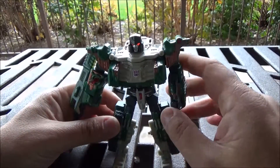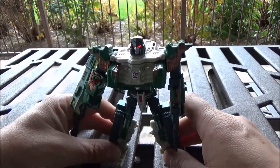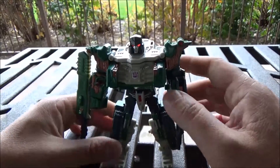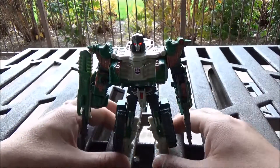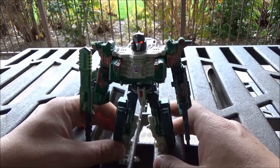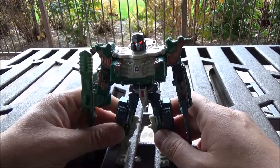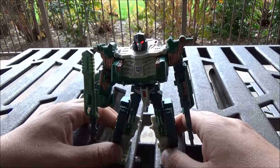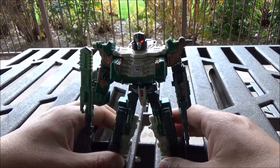One thing I should mention is that I got this figure at a particularly amazing discount — I wouldn't recommend getting it otherwise. It is an effective toy, but not exactly something you should be paying top dollar for. So if you see him at a clearance sale or somebody's clearing out their collection, I would definitely at least consider picking this figure up. If you can get him cheap, he's actually a fairly competent toy. But if you have to pay retail or higher, especially at today's retail prices, you probably want to wait — unless you really, really want this thing.